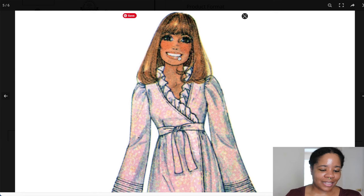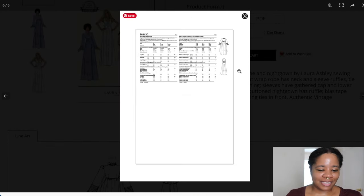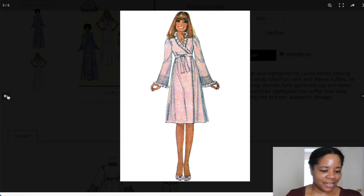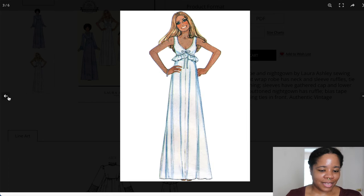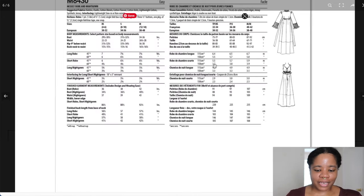Look at her teeth. They are beaming. Come on, early dentistry in 1970. Come on with that white teeth. Oh, look at her. She got the white teeth too. Do we see the back? No, we don't see the back.